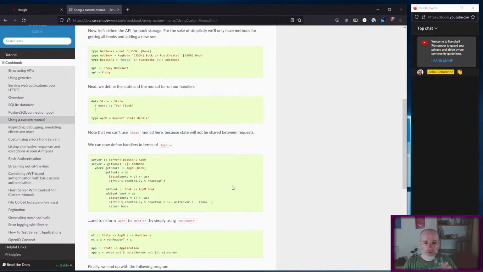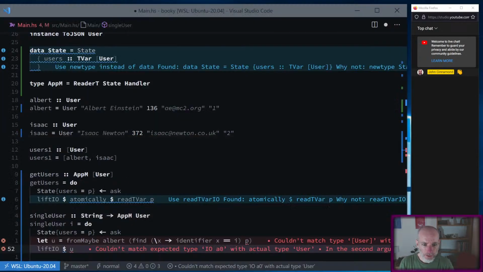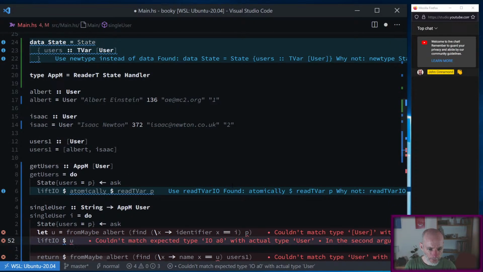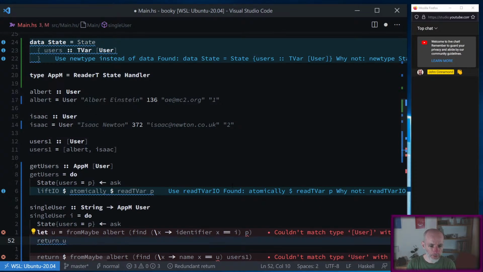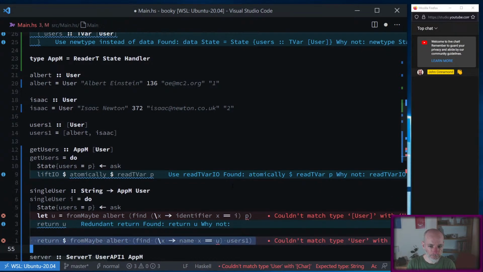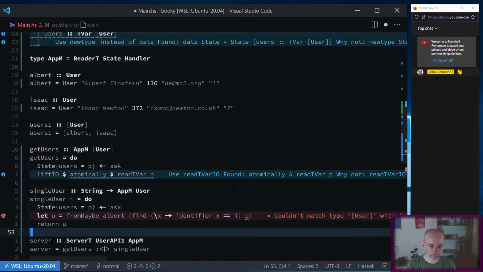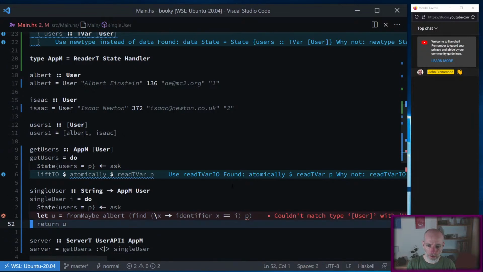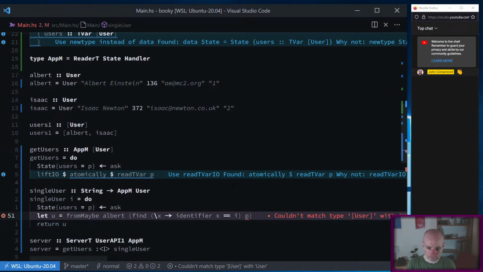Can I just return, in this case, like we don't need to, I don't know we need to lift IO. We probably do because that's what Servant wants us to be running under. I'm guessing return U doesn't work there. I could have misguessed, but this is still a problem.